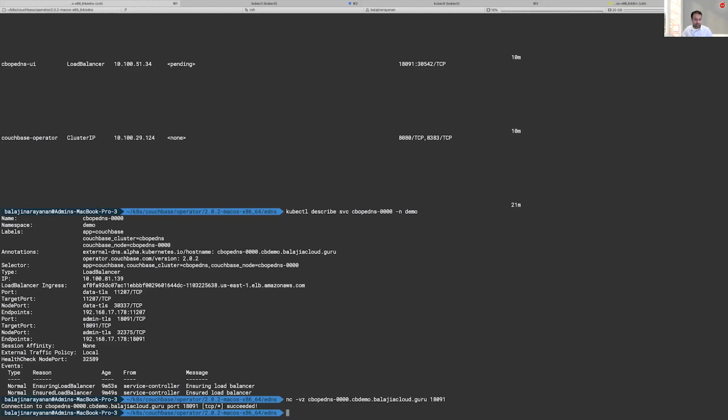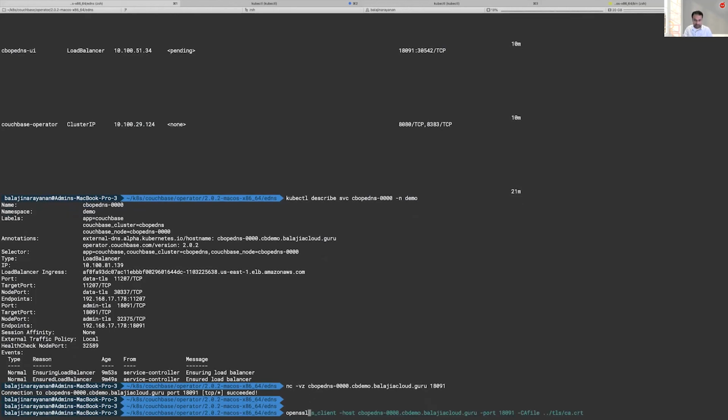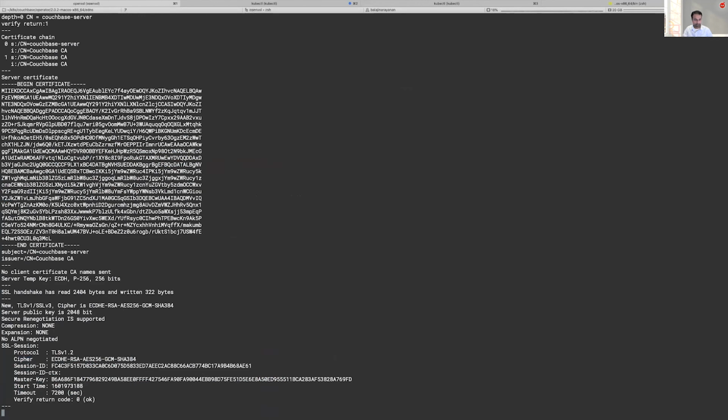And the final thing to do is to establish whether the TLS is working as expected using the CA certificate, right? How do you do that? You can say openssl, and you can give the host and the port, and also a path to your CA cert. There you go. So this ensures that your TLS is working as expected using the CA cert. Those are the troubleshooting steps that you can perform if you face any issues during your external DNS deployment.